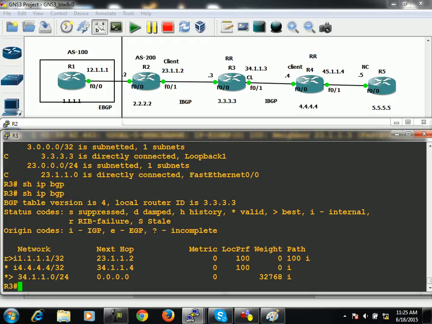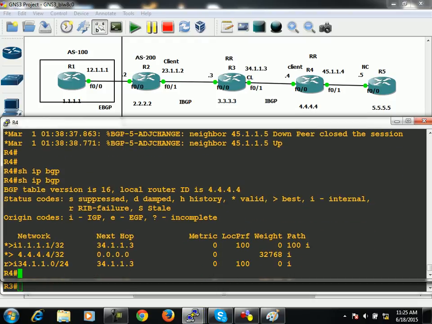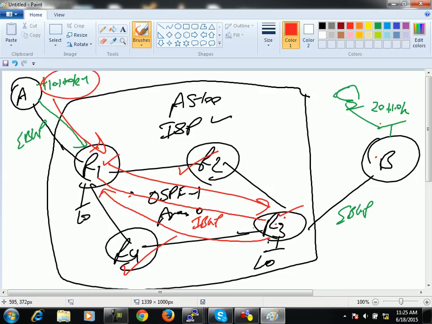So if it has become best, and this R3 is also having this prefix available inside its own routing table, it will start to advertise it in the direction of R4 as well via BGP. So if R3 is receiving anything from R1 via IBGP, the same prefix information must also be received via OSPF. If R1 is receiving anything from R3, then R1 must receive the same information with the help of OSPF as well. Otherwise, it will not make it best. This is called the synchronization rule.